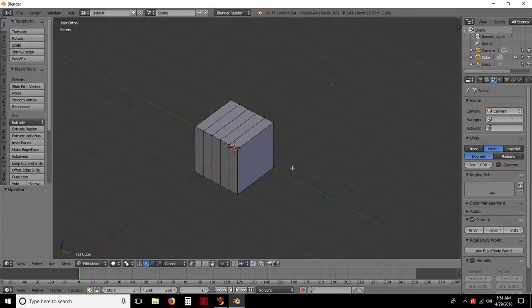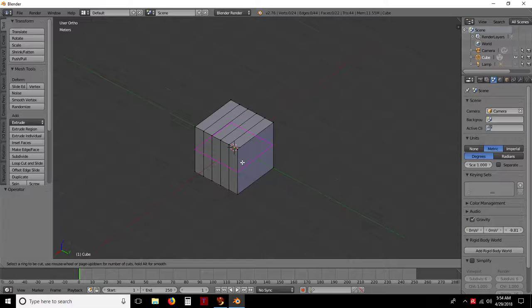Control Z. You can do the same thing by pressing Control R, I'm sorry. And you can select which way you want this to go by moving your mouse. Notice the pink line. As you move it across the edges, you'll see it changes to which direction it's going.